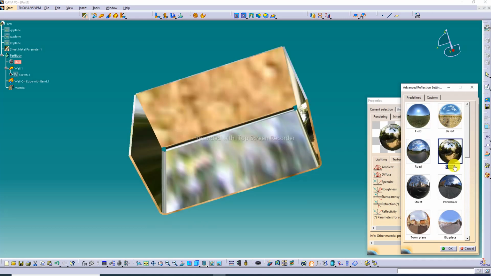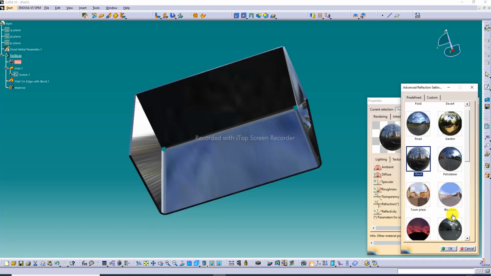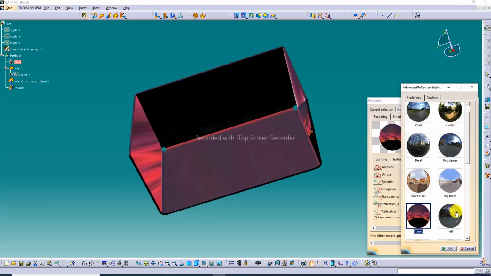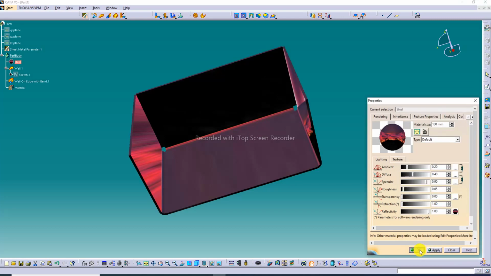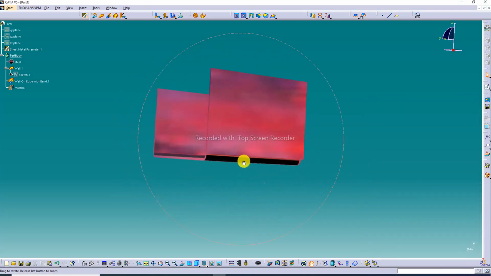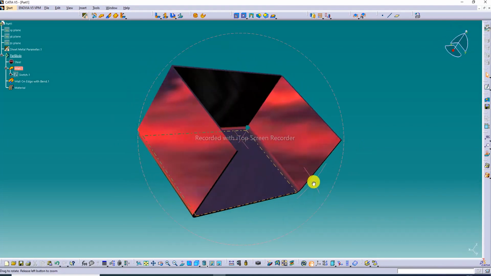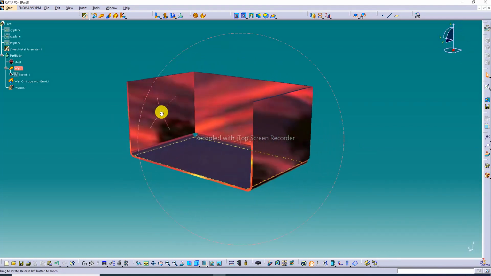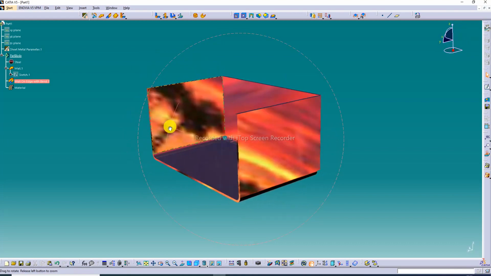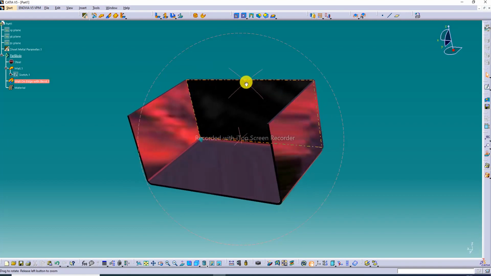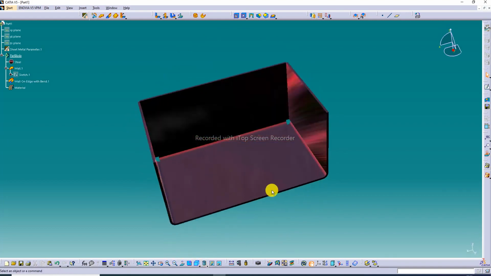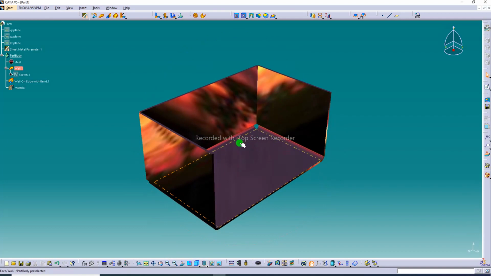Okay, looking very nice. Apply here. Okay, this is perfect. Looking so nice. Isometric view, this is perfect.